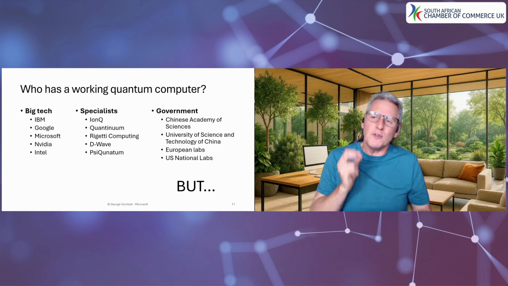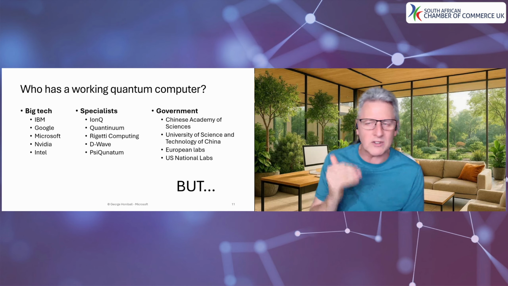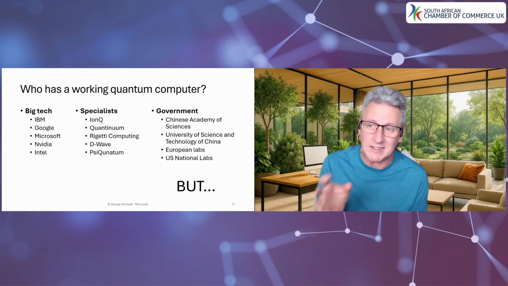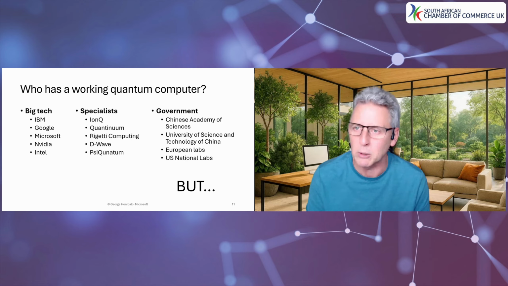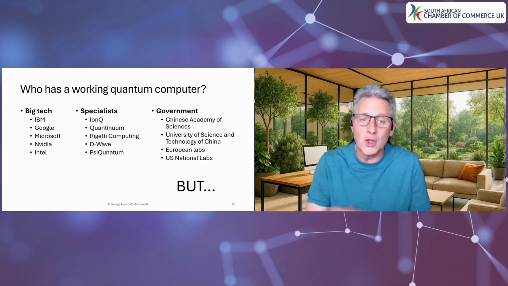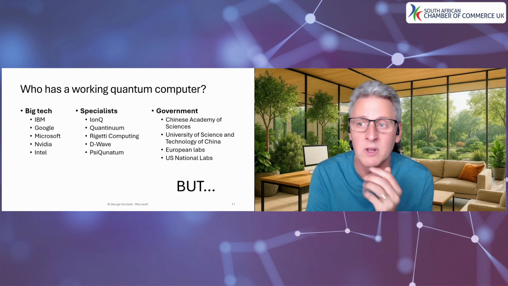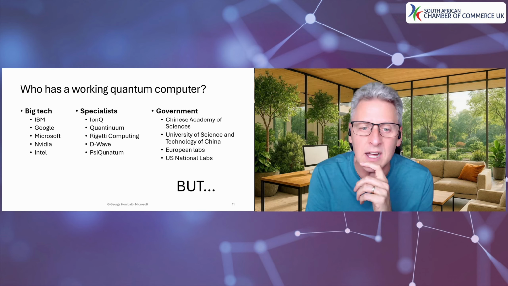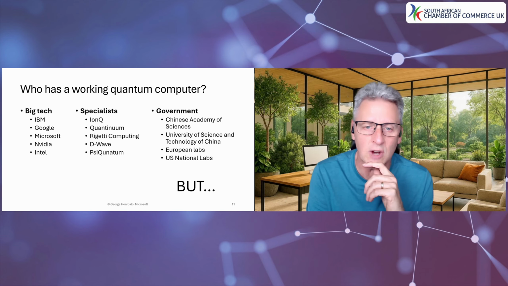In terms of who physically has a quantum computer at the moment, I mentioned earlier that we haven't quite cracked the code yet. So obviously a lot of the big tech companies that are going to benefit from quantum computing, the typical big players: IBM has been around for a long time. They've been working on quantum computing for decades now. Google and Microsoft have entered fairly recently, where even Microsoft has developed its own chip for the first time. NVIDIA and Intel, Intel have been around for a long time as well. They're also really trying to get into that.